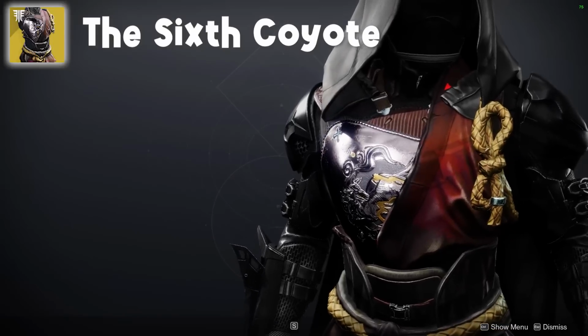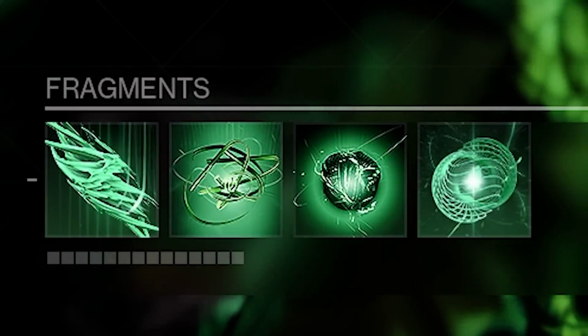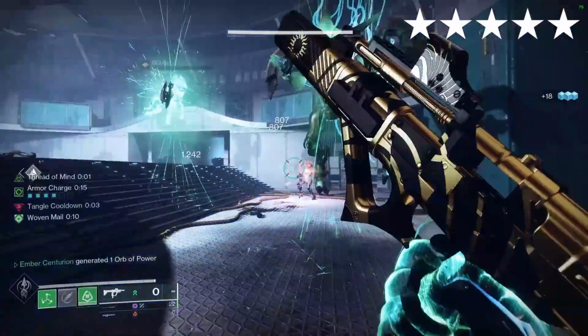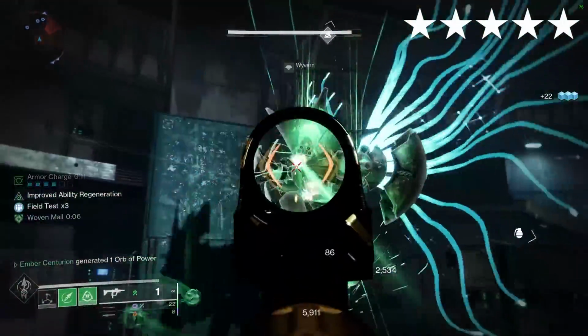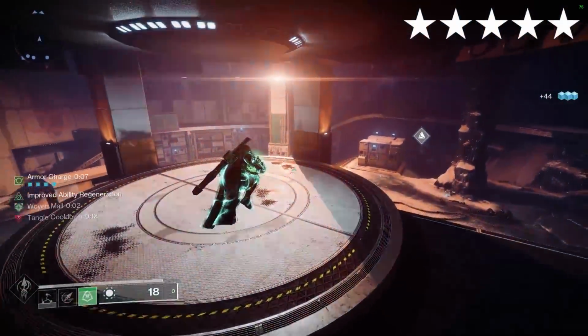The Sixth Coyote: Strand, Ensnaring Slam, Widow's Silk, Mind, Continuity, Generation, Warding. Two dodge charges means enemies spend twice as long suspended. Pair this with Shackle Grenade to keep enemies in place for pretty much an indefinite amount of time. I've got a build guide on this one too if you want more depth. This one isn't outdated, thankfully.